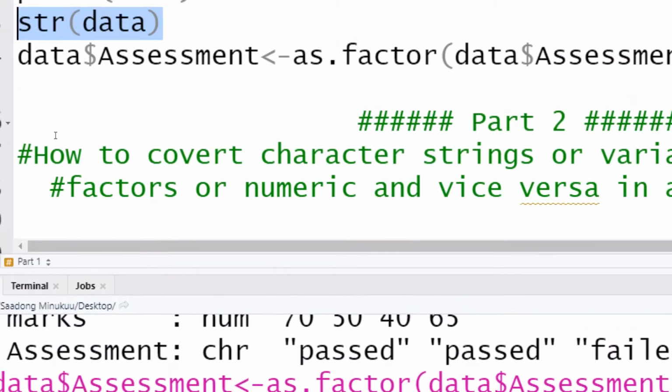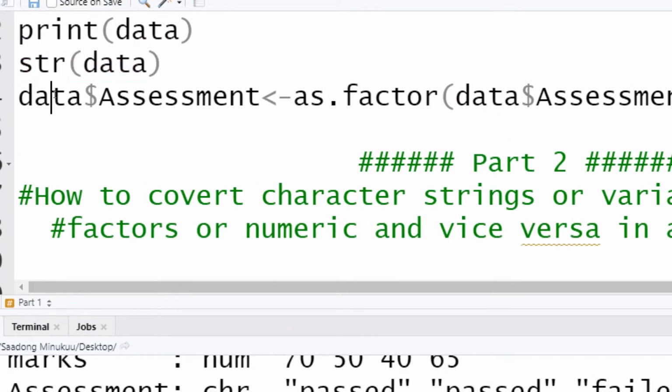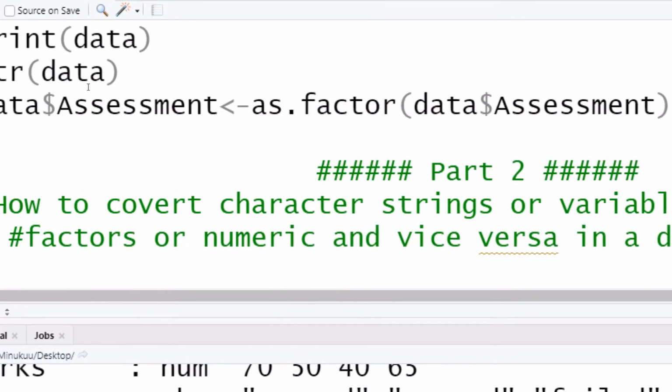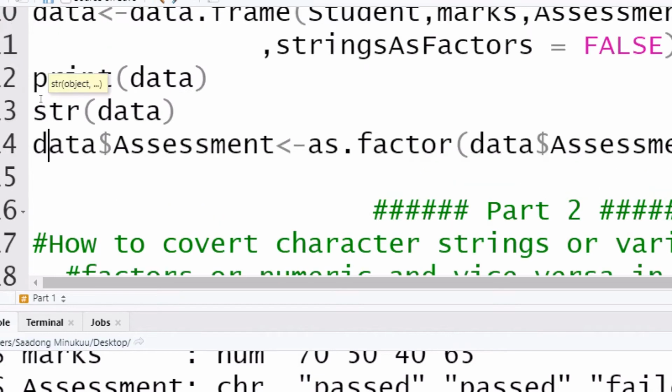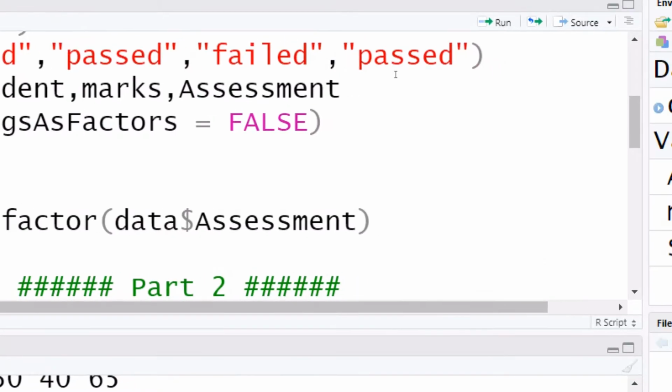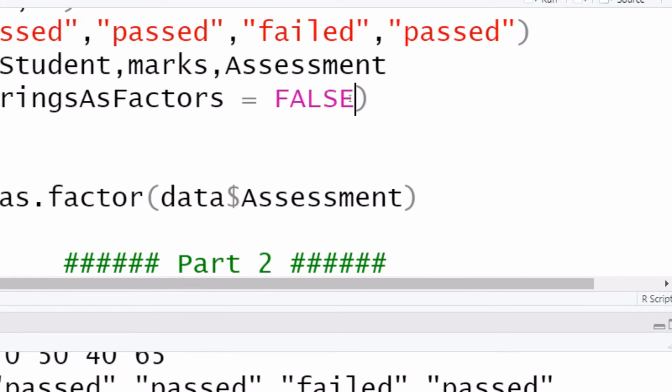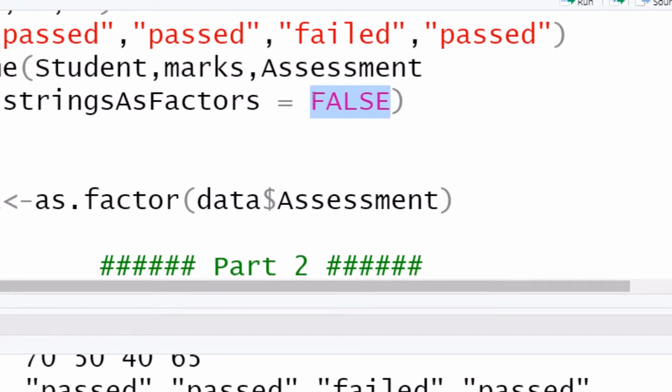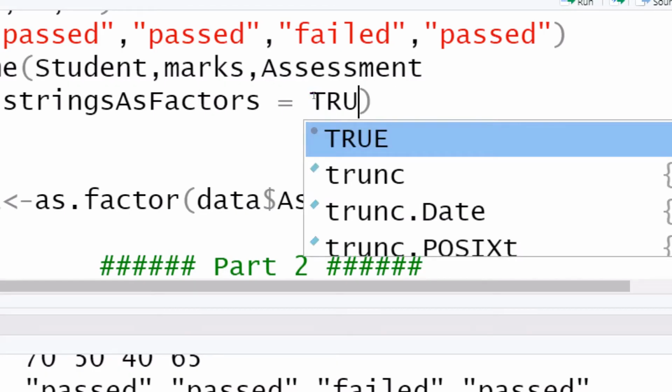Now the question that you'd ask me, what if we had decided to leave our data frame as a factor? So if we had decided to let R recognize all strings as factors, then this would have been true.